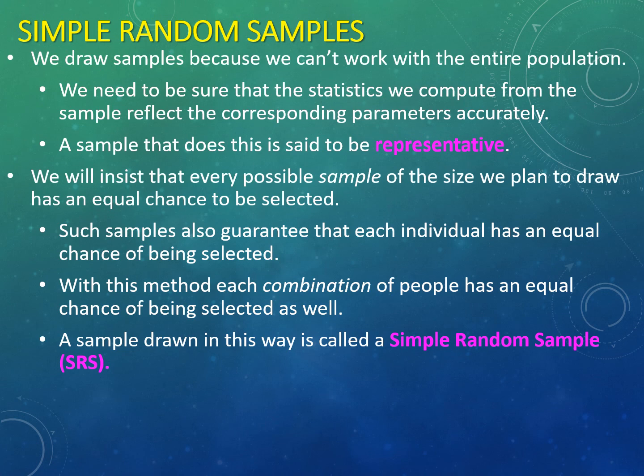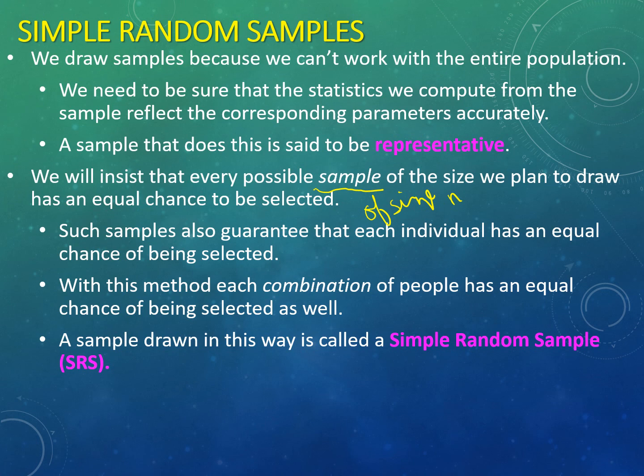So in order to be representative, in order to fall under this idea of a simple random sample, we're going back to that definition. A simple random sample is where every possible sample, and a lot of times we'll say of size n, any sample of the same size has an equal chance to be selected. This is not the individuals, okay? The individuals are different. That's just the idea of randomness in all.